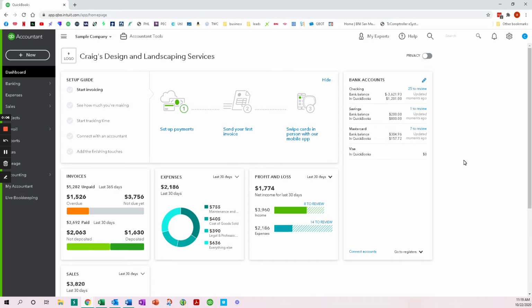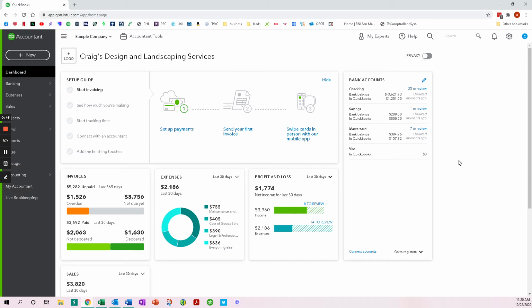Today in this video we're going to be going over the balance sheet, which is one of the three primary financial reports that you'll see as a business owner. The balance sheet is a snapshot in time. It's run as of a specific date, and the balance sheet shows you the accounting equation: assets equals liabilities plus equity. Assets are simply what your company owns, liabilities are what your company owes to others, and equity, think of it as what's left over. We'll go into each of these three in detail so it'll help you understand.